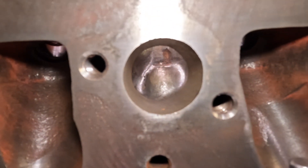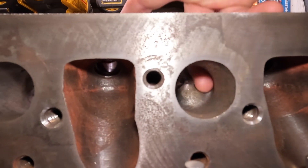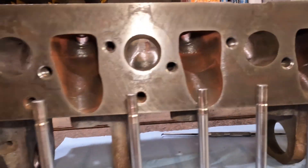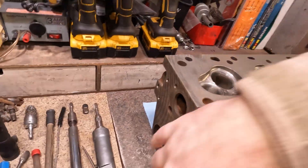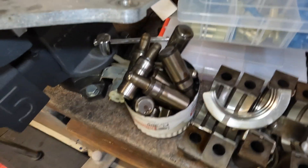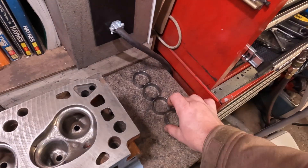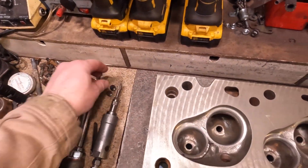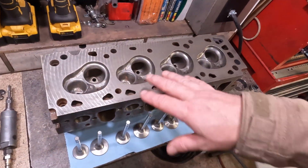This is the upside-down exhaust port — they've all been basically just cleaned up, rust taken off, blended a little bit in the radius, but nothing cosmic. It cleaned up and made it how it should have been done by the guy who did the machine work. I took the cam bearings out, took all the tap bits and the roller rockers out of the heads — even the cam bearings out — because that's the only way to truly clean all the oil passages. Took the plugs out, went in with brushes. This head has been totally cleaned and ported.